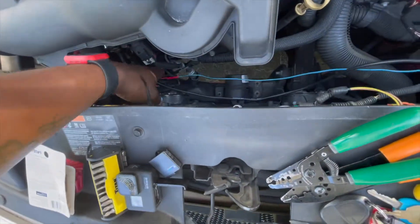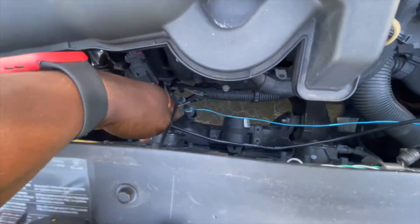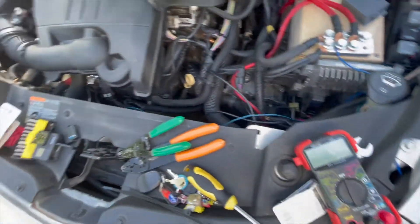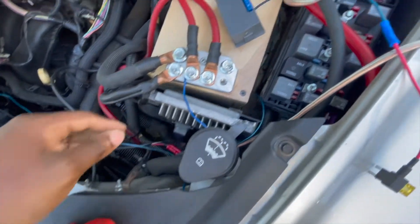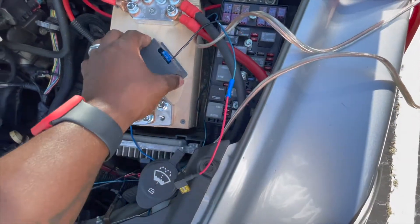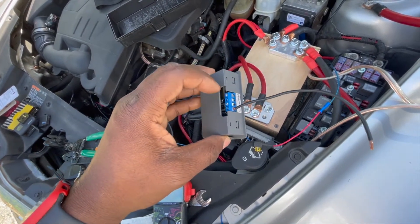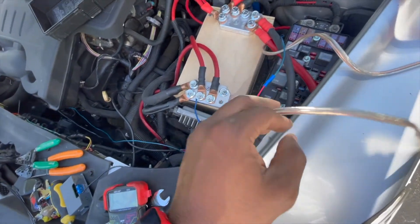So far, plug and play right here. This is the trigger wire running through here. I'm going to fix this up in a little bit — add some heat shrink or wire loom. Run it right here, and this is my fuse tap. There are the two wires I unplugged: positive, negative. And this one I think is the control wire.